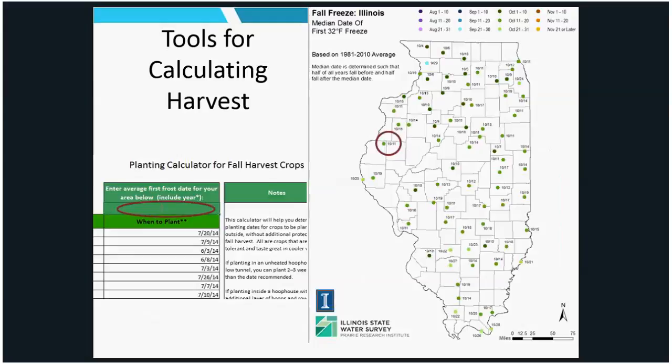And so let's look at this planting calculator. It's for fall crops. It's a spreadsheet you basically download from a company called Johnny's. It's not a promotion of their company, I'm just using their calculator as a visual aid. So I check my first frost date, using the Illinois State Water Survey website here on the left. I'm in Macomb, and the closest weather stations to Macomb are Carthage and Monmouth. Both show relatively close fall freeze dates. And then I would just plug that into the spreadsheet.